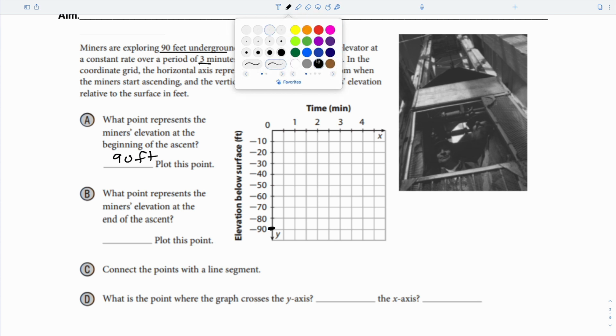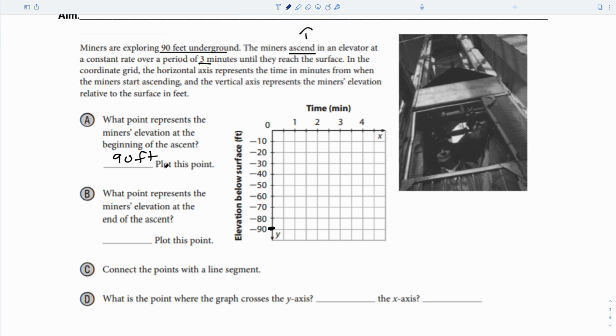Kaylee, what is the ascent level going to be? Where do they end up if they didn't get trapped? They probably ended right at where? After this B, we're gonna go back to A. Where do they end, Kaylee? Yeah, it's at the surface, which is just 0.